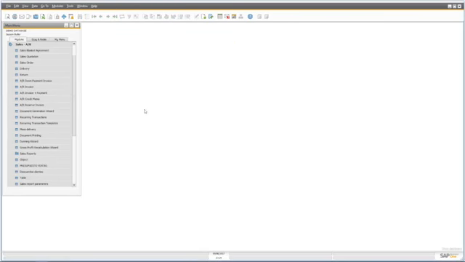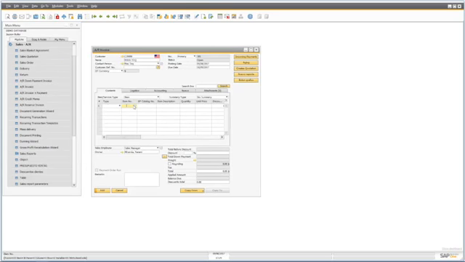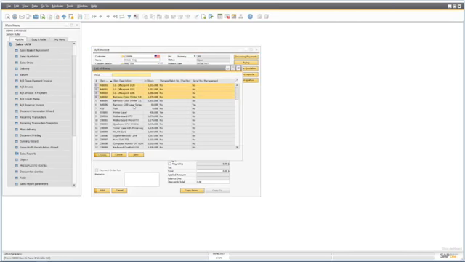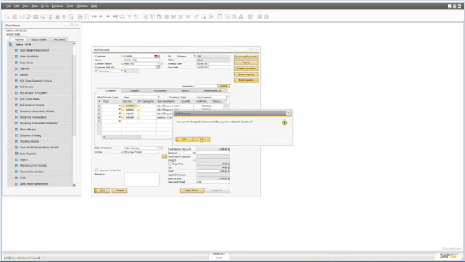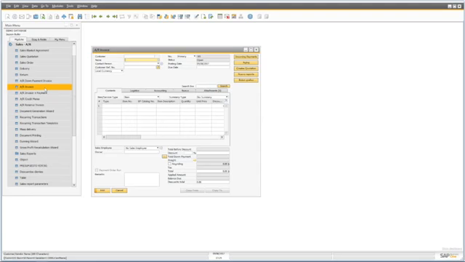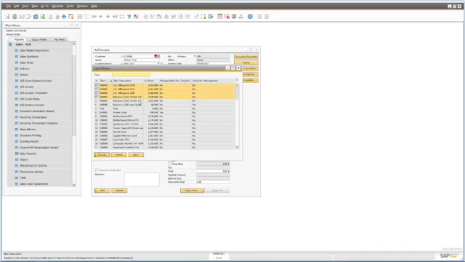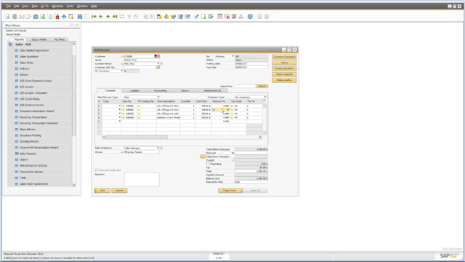Another type of validation that you can execute can be at line level. In this case, I'm going to add a few items, and I'm going to try to create this document. Another kind of validation that you can create is on line level. I'm going to try to create, in this case, an AR invoice. And I'm going to add different discounts to this document.